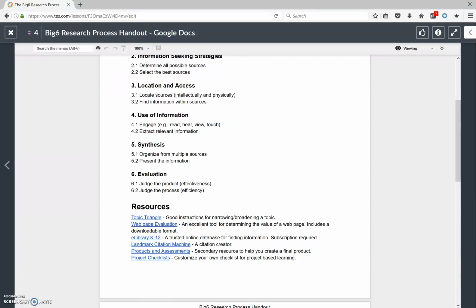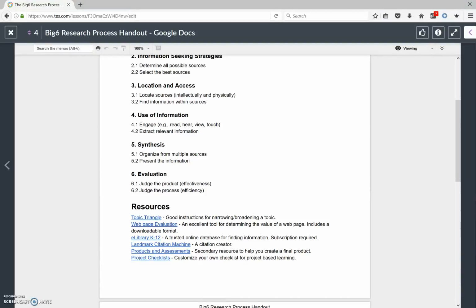There's also a great website that gives you some ideas for what your products could be for your final project. If you're asked to come up with a project and you don't have any really specific things that you need to do other than find your research, your teacher hasn't told you how she wants that presented, you're going to have to come up with your own final product.